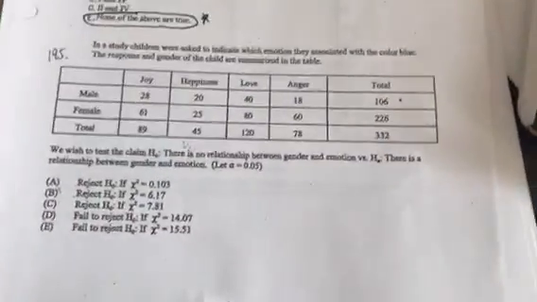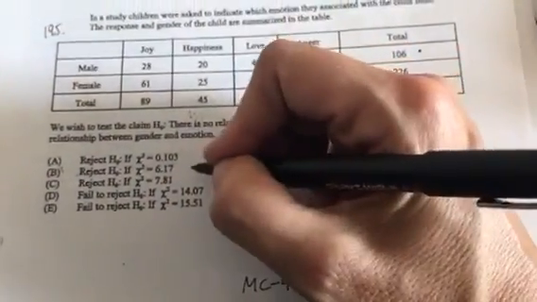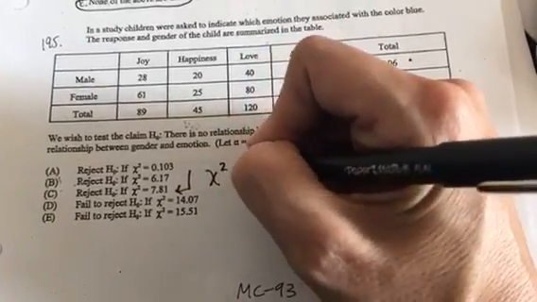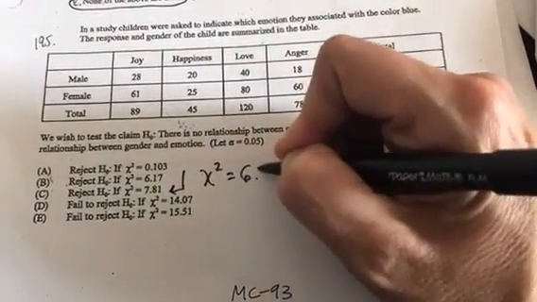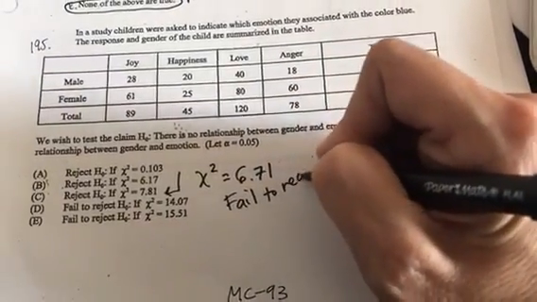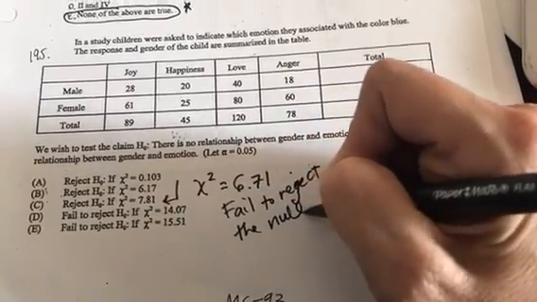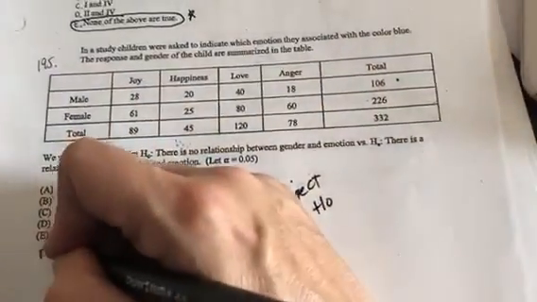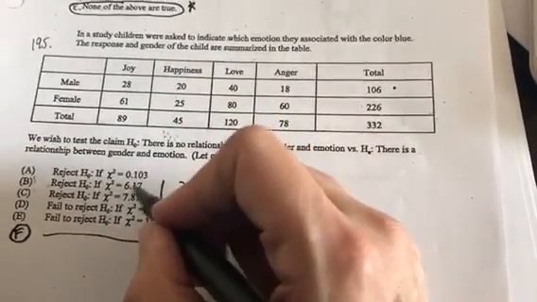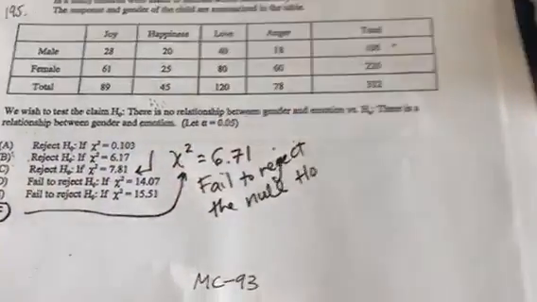Now last one here, we're gonna look at this question. And this one I think is a trick question because my answer key says C, but when I crunch the number, I got a chi-squared value of 6.71, which would mean I would fail to reject the null, which is H sub O. So I'm gonna call this F. I like B, H sub O, at chi-squared, but it's failed to reject the null hypothesis.